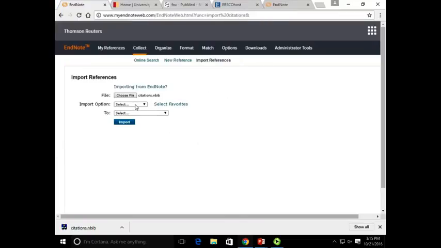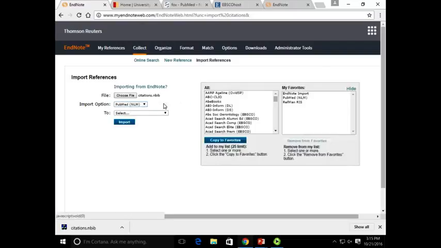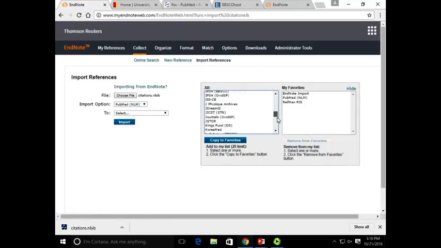I have to tell it where I got this. I didn't think I had favorites selected, but apparently I do. All right, so I have the short list here. PubMed is one of the options. Does everyone else have a very long list? All right, so the reason my list is so short is because I've selected favorites. So here's that full list that everyone else should be seeing.